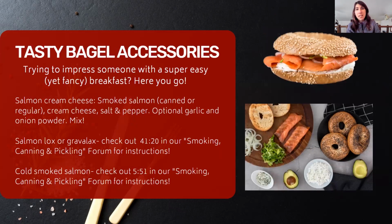Tasty bagel accessories. If you want to impress someone and make a super easy breakfast that looks really fancy, make a little bagel bar with your salmon. So salmon cream cheese, super easy. Smoked salmon, canned or just smoked. Mix it with cream cheese, salt, and pepper. I put garlic and onion powder in mine. You'll notice I put garlic and onion powder in everything. That's just my style. You could put some jalapenos in if you want it to be a little spicier.